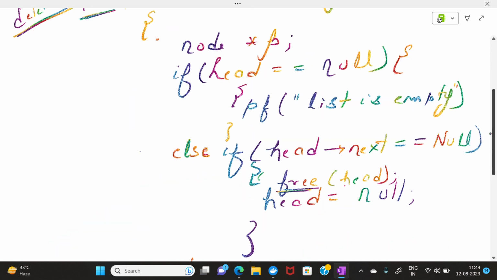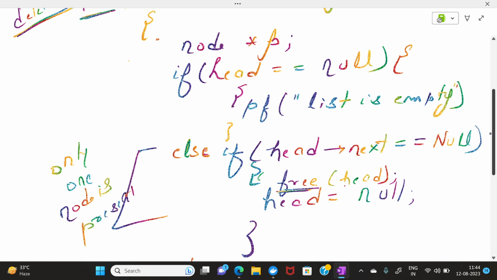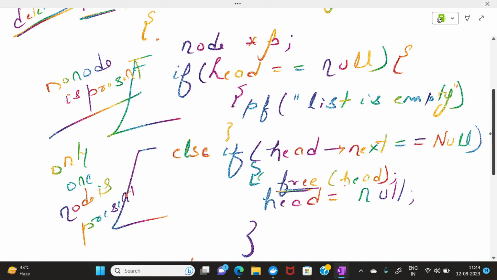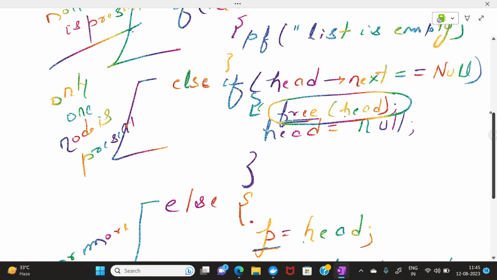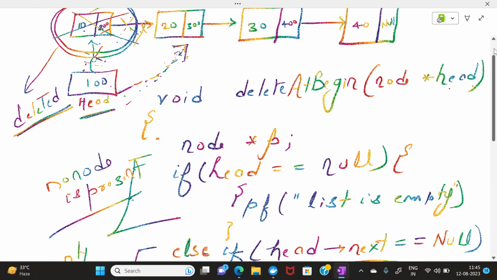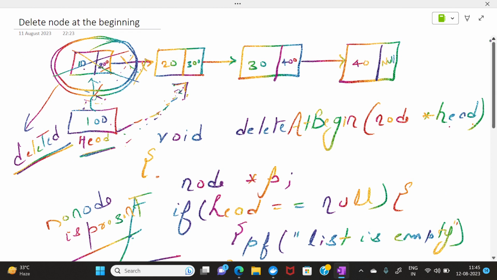Okay, this is for if only one node is present, and this is for if no node is present, right? So this is an important statement we need to note, that we need to free the space allocated to the first node that we want to delete, right? So this is an easy function, deleting the node at the beginning.